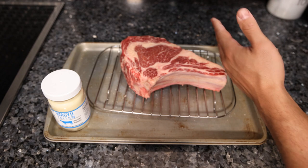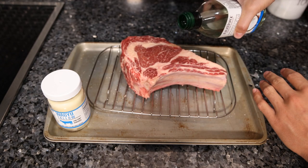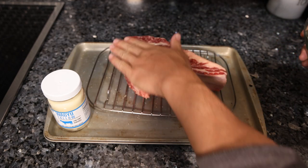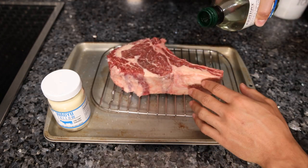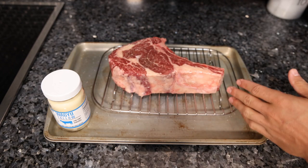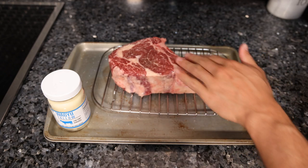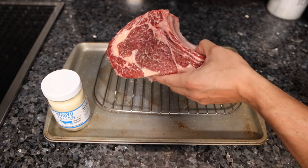In some cases with a lean cut — chicken breast, filet mignon, tenderloin, or a lean ribeye — you want to use a neutral oil that's low omega-6. Some wagyu beef tallow would be a great option. Any animal fat, ghee, or clarified butter is great. Just get a nice layer on the outside. And when you're actually cooking and grilling the steak, you can continue to baste it with more fat if necessary, but for something this fatty and delicious, it's a little bit overkill.